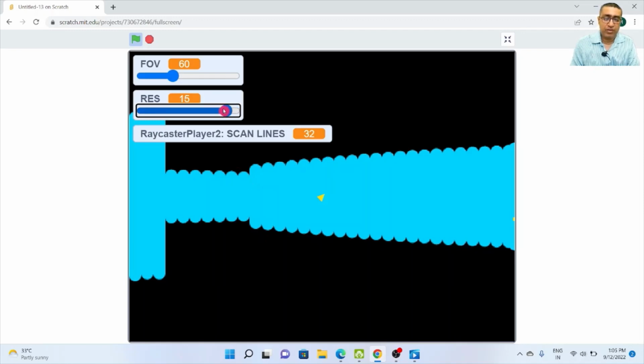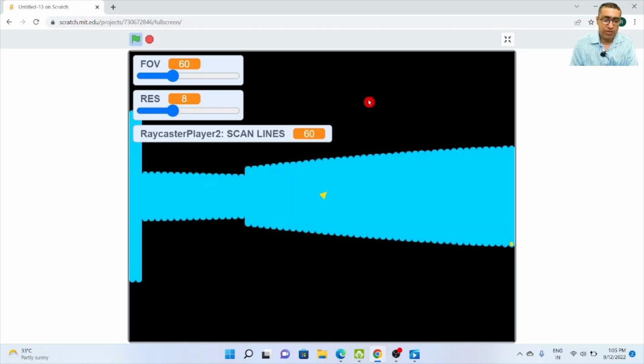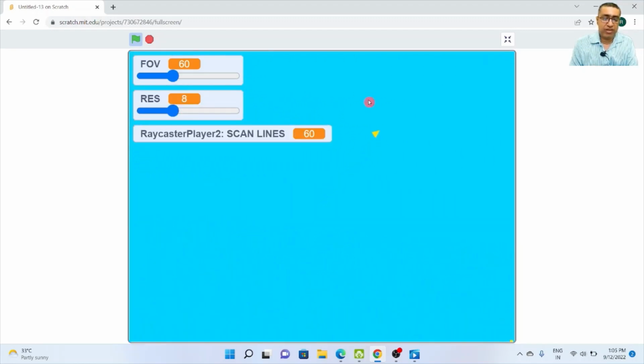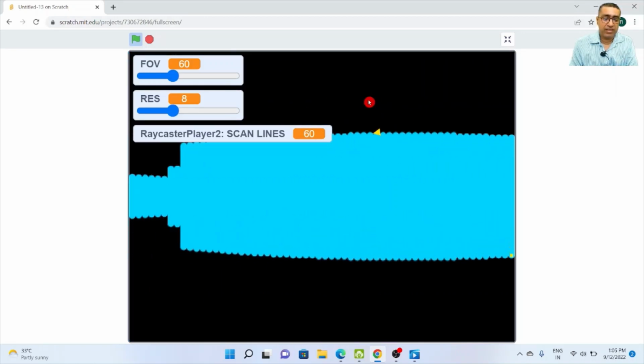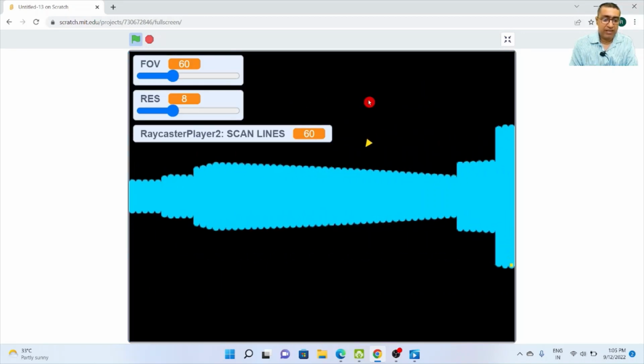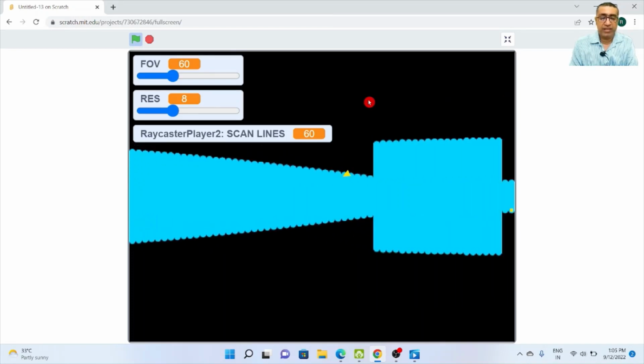So this resolution now works for all odd and even values. It feels good, right? Okay, so we are able to move it. This is good.